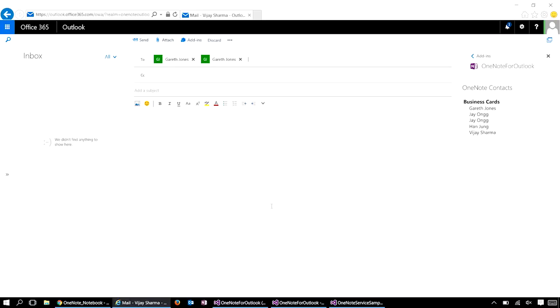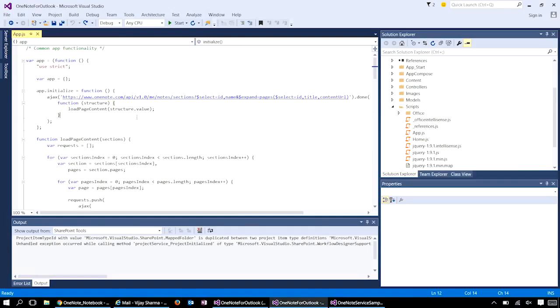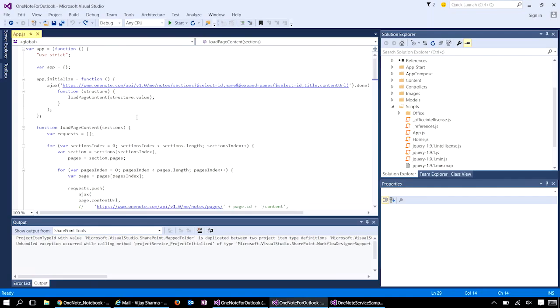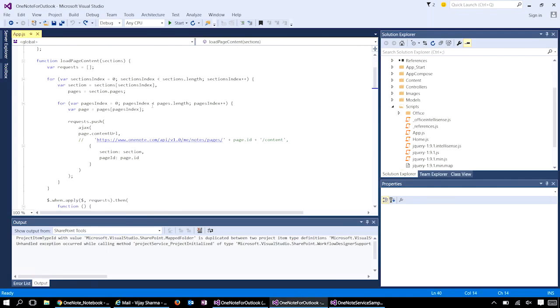Now let's look at the code behind these APIs. Here is some JavaScript code to call the OneNote REST API to get the notebooks and sections. I'm going to use expand to get all the notebooks, sections, and pages in one network call. Once I get the pages, I want to get the page content.